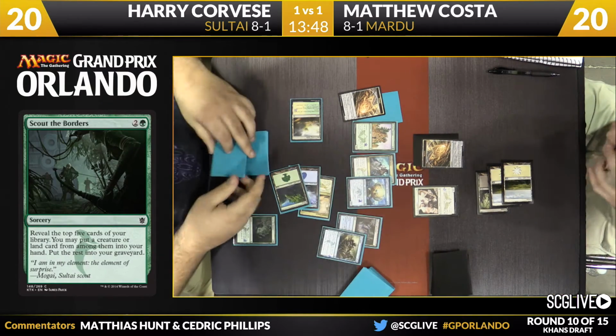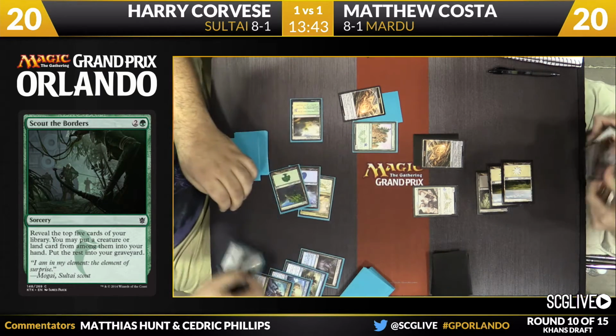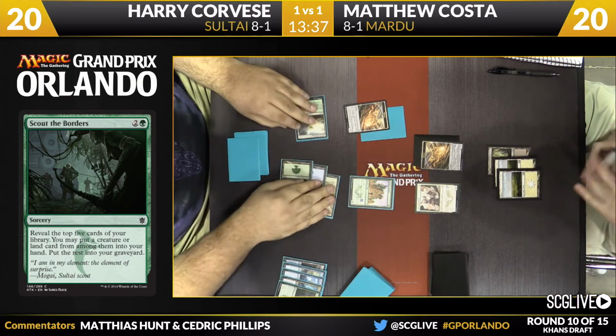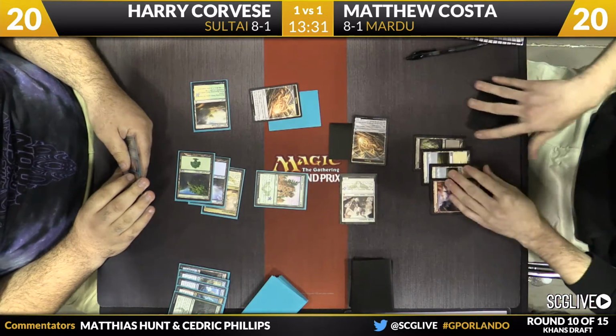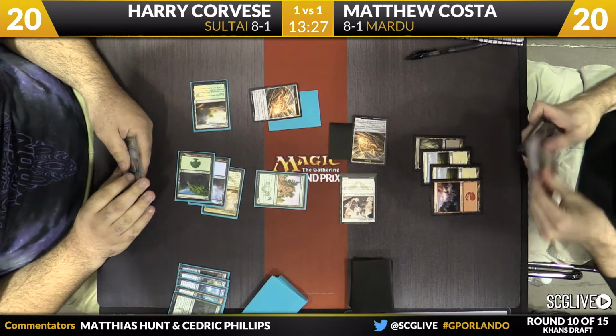Again, you reveal with Scout the Borders. You may put a creature or land card from among them into your hand. The rest go to the bin. So some really good cards are actually going to go to the bin there for Corvese, but Scout the Borders is a pretty nice card in the Sultai deck, of course. Costa's got to be glad to know that Death Frenzy was probably a one-of in Harry's deck, and it's not going to be drawn this game. Yeah. However, you can only be so happy when your opponent just picked up an Anafenza.